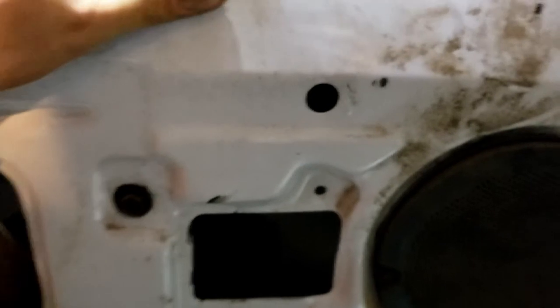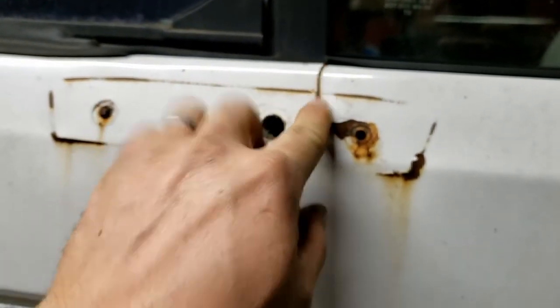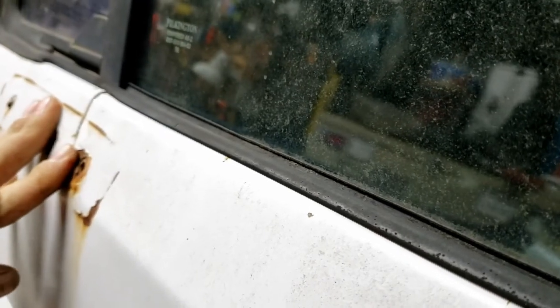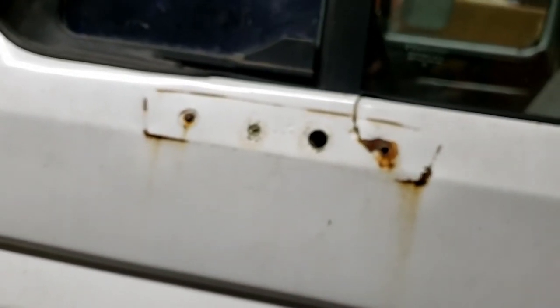It's got, you see that? That's broken. That's supposed to be a reinforcement that keeps this thing from being quite so floppy. And that's probably why this is also cracked here. I don't know if you can see that, but it flexes quite a bit there without that little reinforcement tab in there.